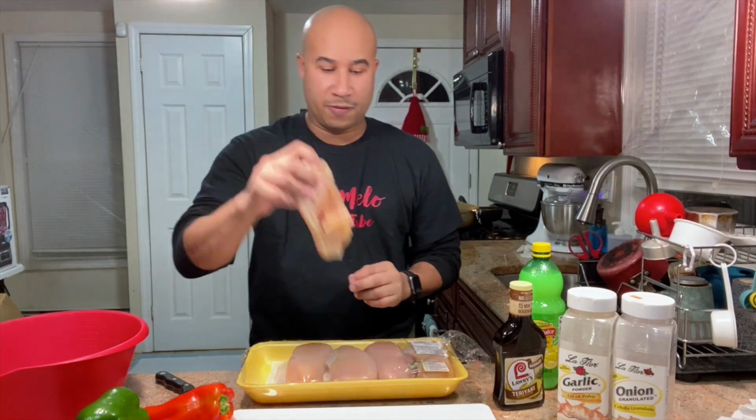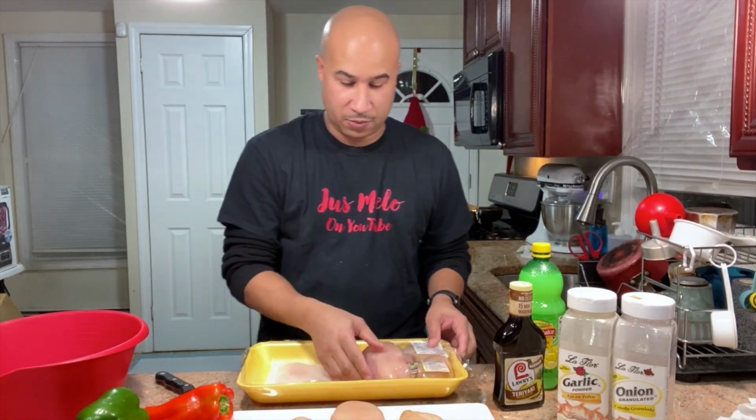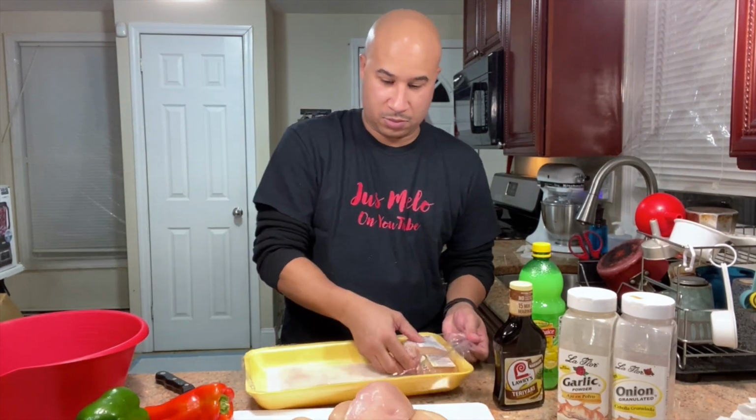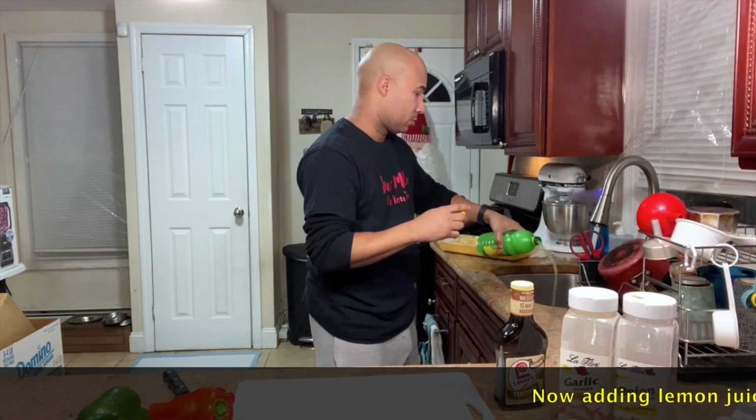So we're gonna grab some of our chicken, get some chicken breasts. So now that we have our chicken breasts, we're gonna slice them in between, cut them into chunks and little pieces, and we're gonna throw that in our little container here. And we'll throw some lemon juice, and we're gonna clean it all out. Gonna add a little lemon juice all around.